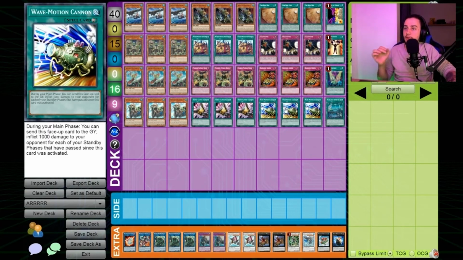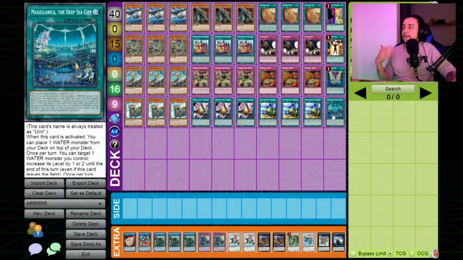Then 3 Wave Motion Cannon. I don't have any idea why this card is in there. I mean, it burns your opponent, which isn't that bad. The real reason why this card is in there is because it is cannons, and yeah, pirates and cannons just go along. And the last thing that I play is I wanted to have something that really gets the theme of the sea.